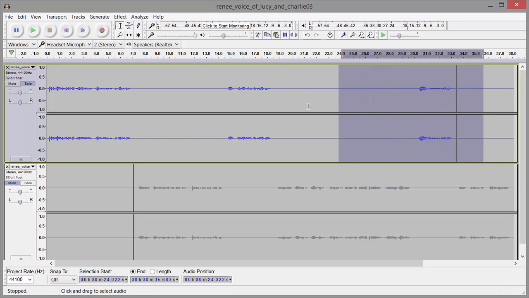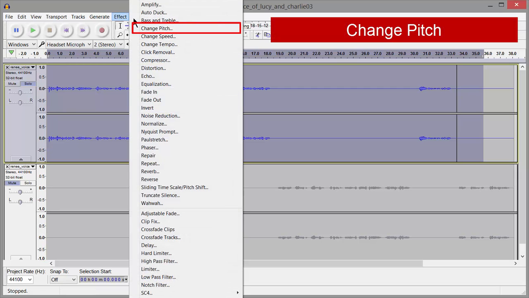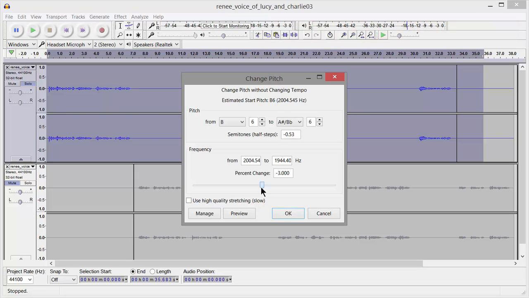And what I want to do is click, drag, and select there, and then go up here to Effect, choose Change Pitch. And then you can do whatever percent change. It usually doesn't take much. Okay, you can see right here the numbers can change when you pull this slide across.